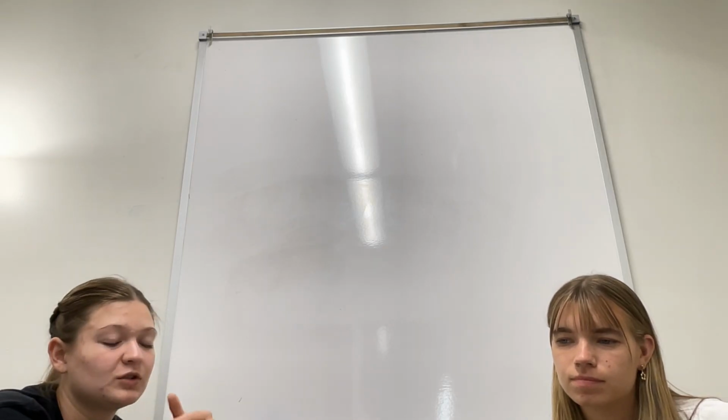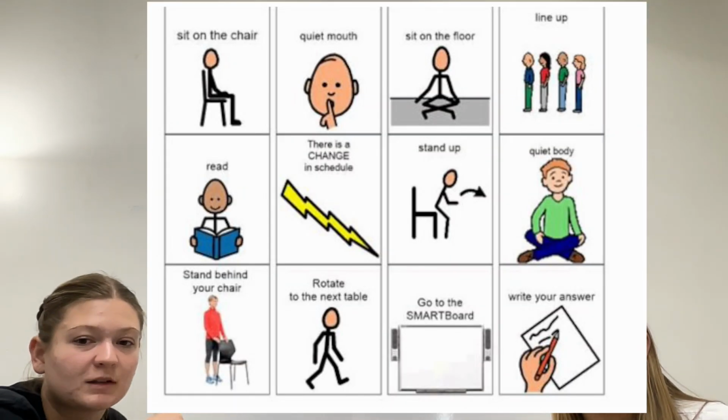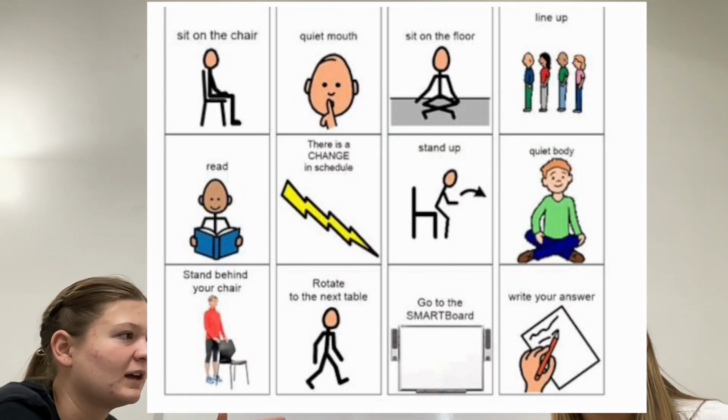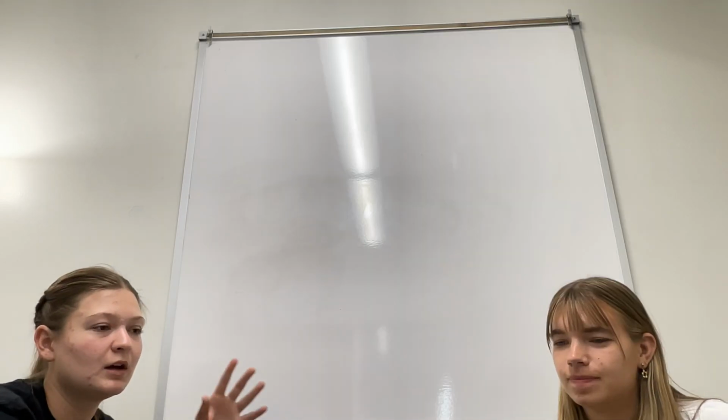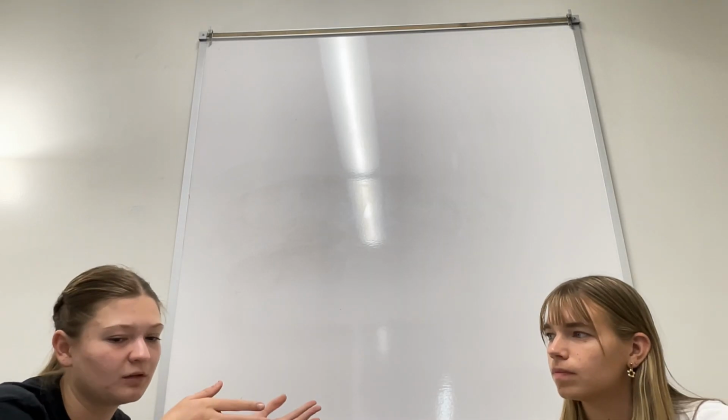Behavioral charts are also important as well. You can have individualized behavioral expectations for each student. So right now is work time, you can have a picture of someone sitting at a desk. Right now is recess time. Right now is hands to yourself, sit at your desk, quiet time, nap time, depending on the grade level.